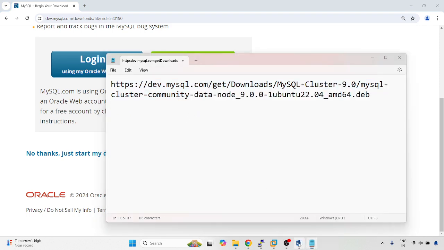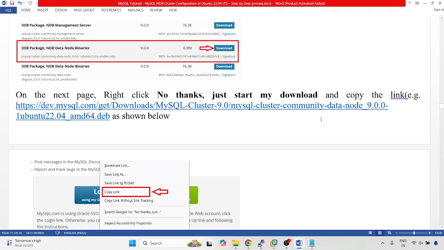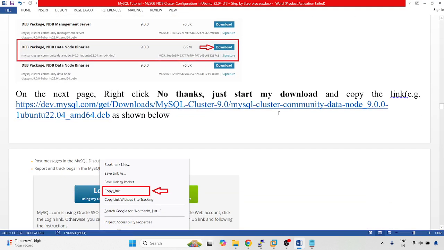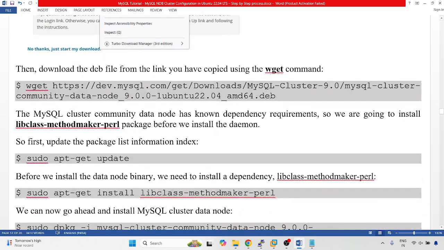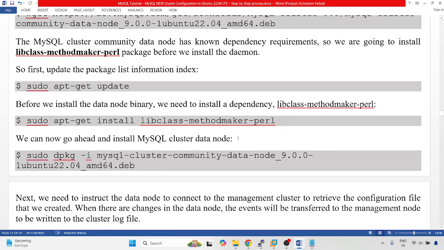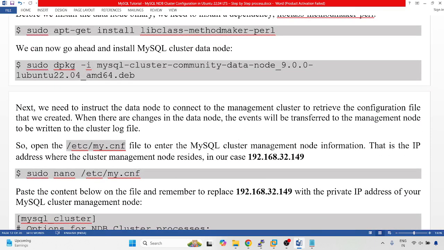Next I'm giving the URL also, so you can check with the URL. Now I'll get the package and I'll download it with wget for both the servers. Where is my server?